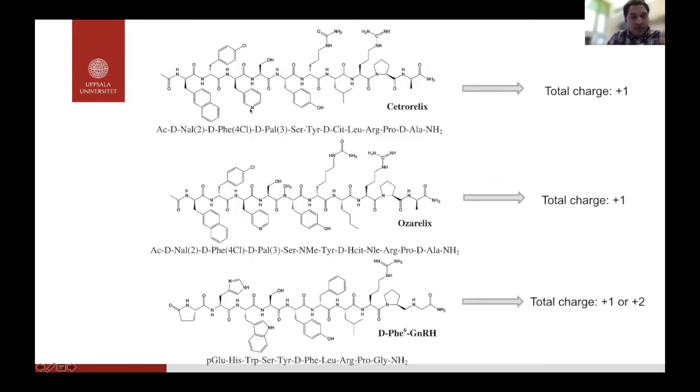So here are the structures of these 3 different peptides, and here is the amino acid residue list. Here you can see that a bunch of amino acid residues are not natural amino acid residues, for example D-naphthylalanine and D-phenylalanine, and there are some other residues as well which are not directly natural residues. So to perform simulations with this kind of peptides or therapeutic drugs where you have non-natural amino acids, you need to do some additional work rather than just using one of the force fields.